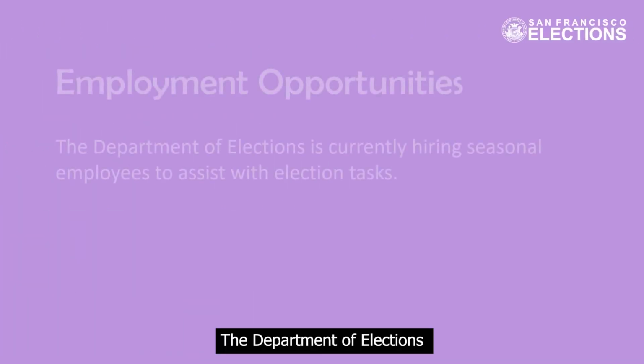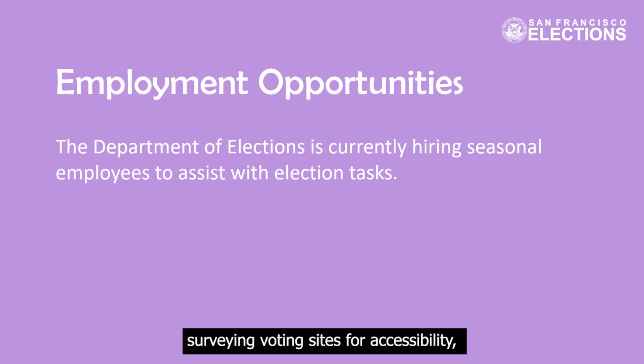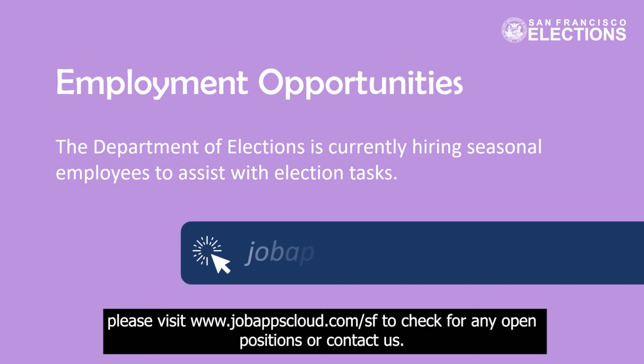The Department of Elections is currently hiring seasonal employees to assist with election tasks. These tasks include conducting voter outreach presentations, training poll workers, surveying voting sites for accessibility, maintaining voter data, providing language assistance, and counting and processing voted ballots. If you are interested in employment opportunities with the department, please visit www.jobappscloud.com/SF to check for any open positions or contact the Department of Elections.